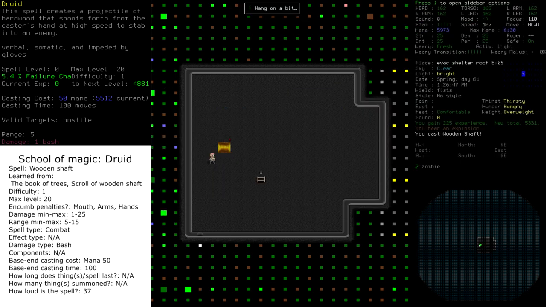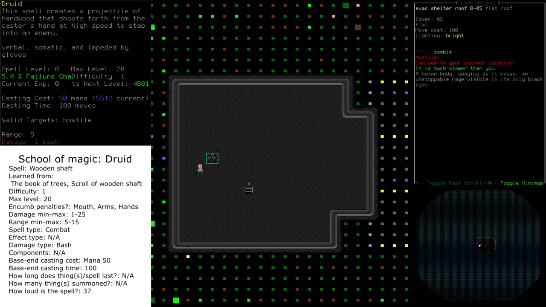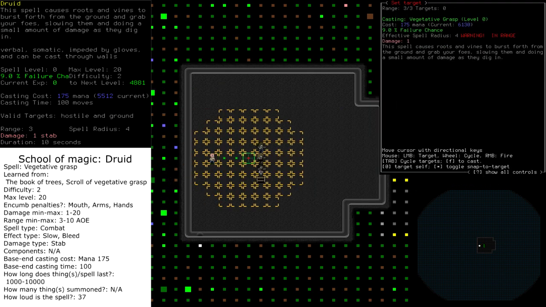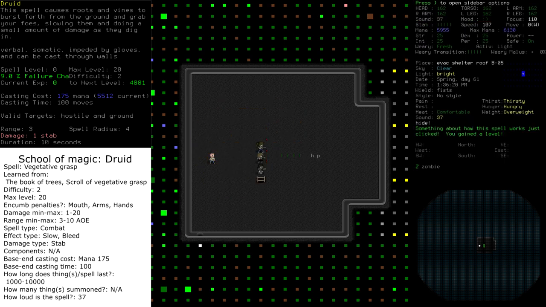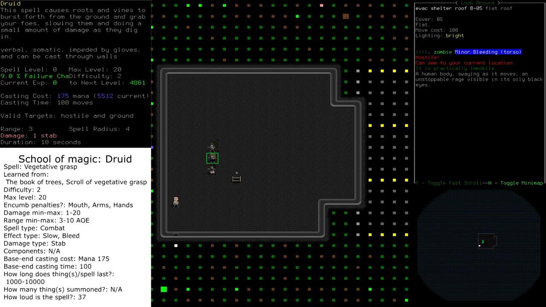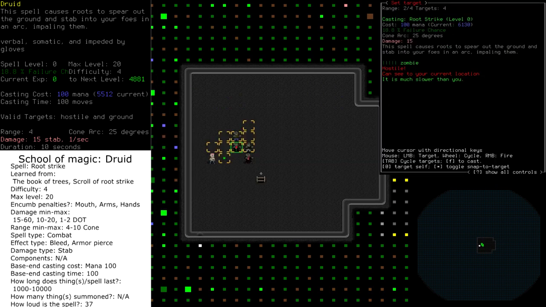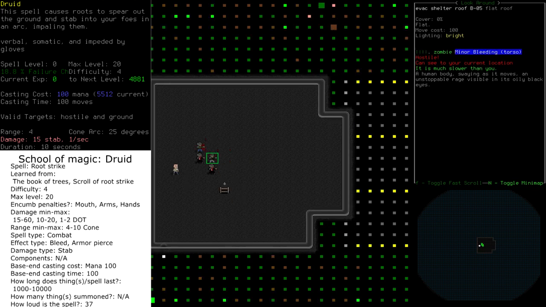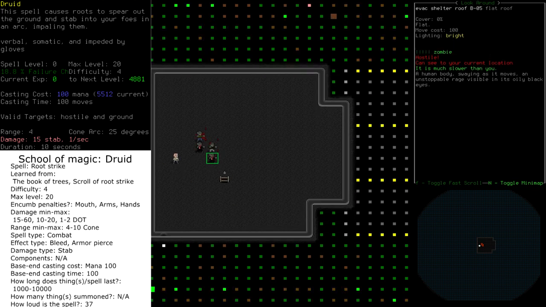Its low mana cost, decent range, and low damage make it good for leveling up spellcasting early. Vegetative Grass, basically ethereal grass for the Druid. Deals less damage, however causes a fair amount of bleeding, so it can be fairly useful for retreating, while also damaging targets that struggle to follow you. Root Strike, deals decent damage in a small cone while also causing bleeding. Good for wearing down enemies in clumped up areas, small tunnels, enclosed areas, and doorways.